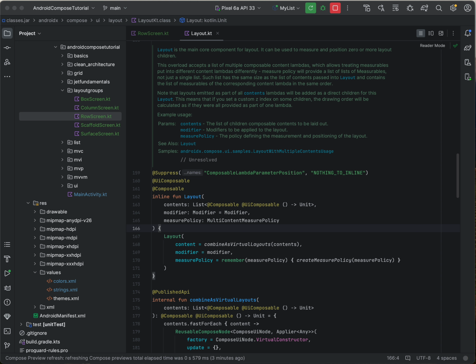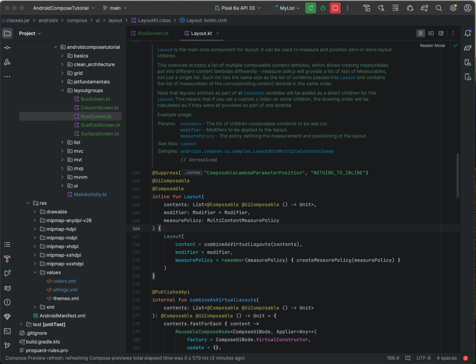Welcome back once again to Jetpack Compose, where we're going to explore the wonders of Compose functions, the building blocks of our UI. Let's dive deeper now and arrange these elements to create a beautiful and functional layout. Let's get started and master the essential layout composables in Jetpack Compose.